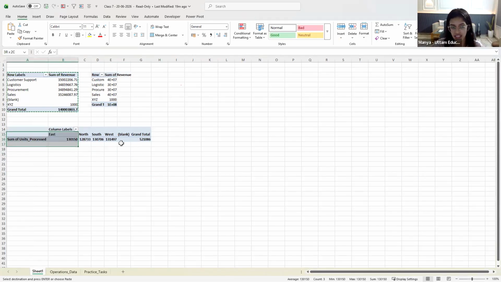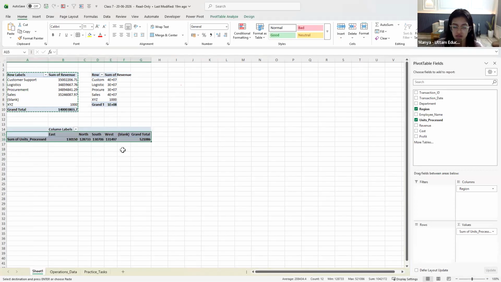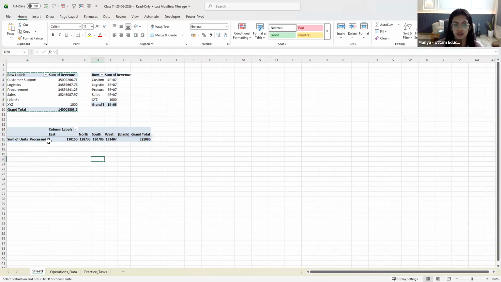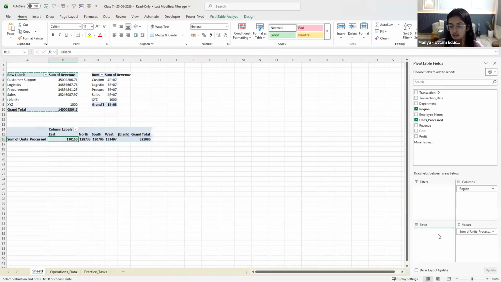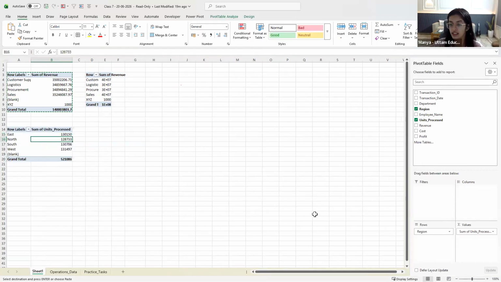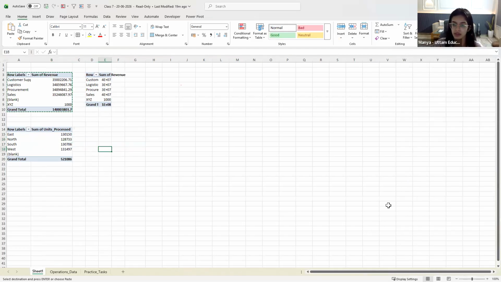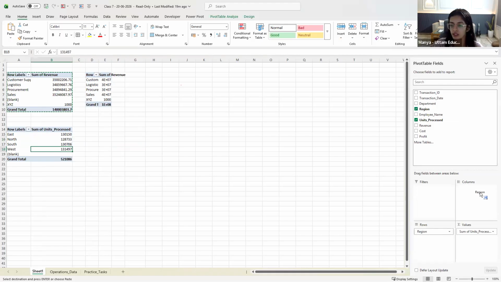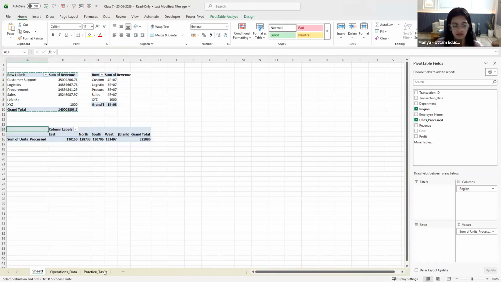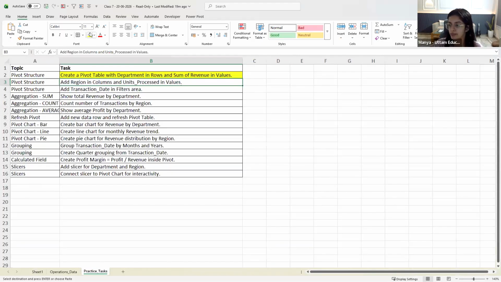Obviously, I generally don't like this view because to human eyes, this is not very familiar, right? Because we are used to seeing things like this, which is why this is more familiar. But sometimes we add two values at a time, like one in the row and one in the column. So then the use case will be there. You should be familiar with both in that case. So this is also done. Any question about this?